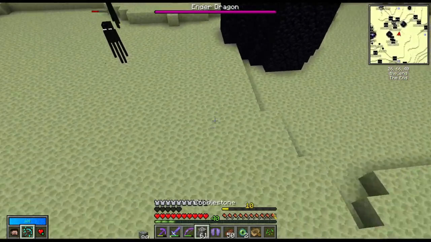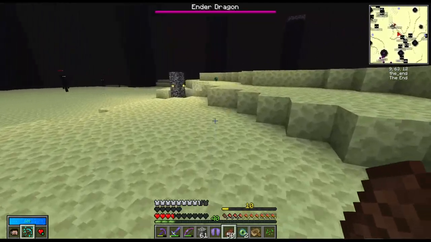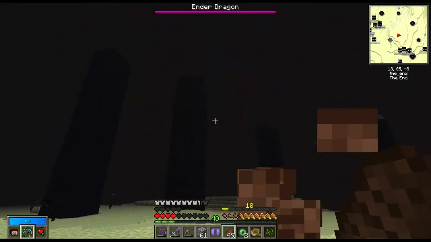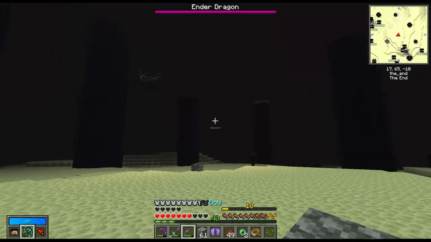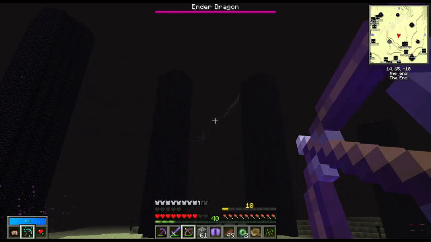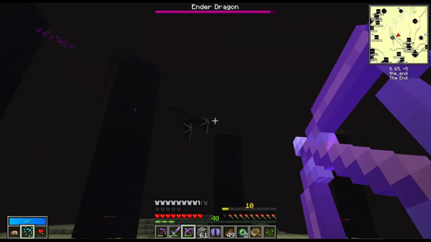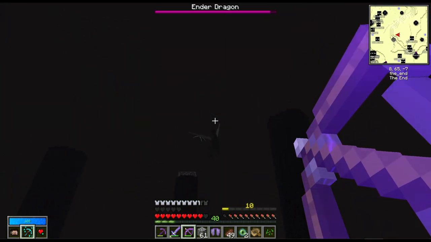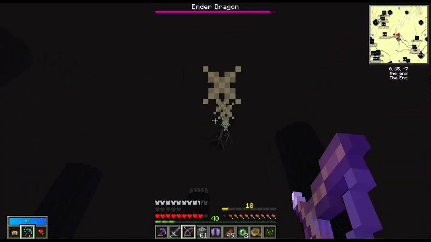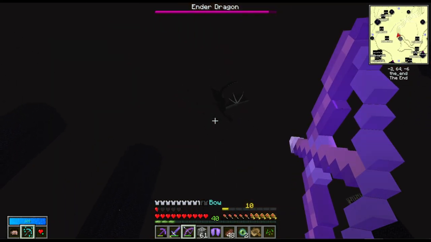Stop! Oh! Feather falling, thank you! Oh my god! There's an Interpol. He just picked me up and yeeted me! I don't know if I'm gonna be able to... Oh, got it! Now I gotta try to hit him. Come on. Got him. That's it.